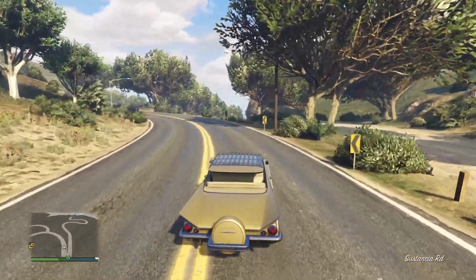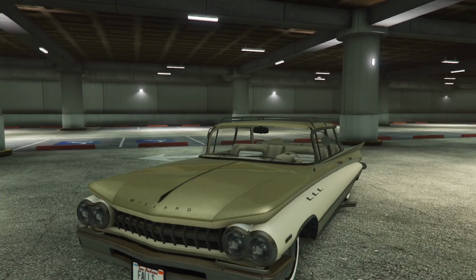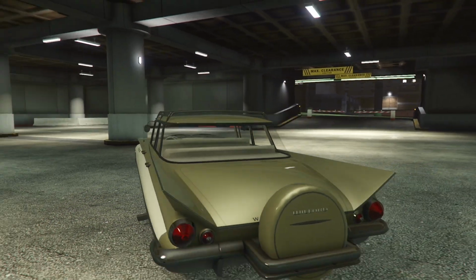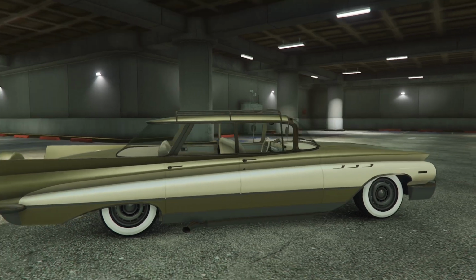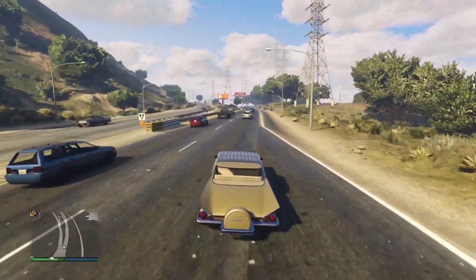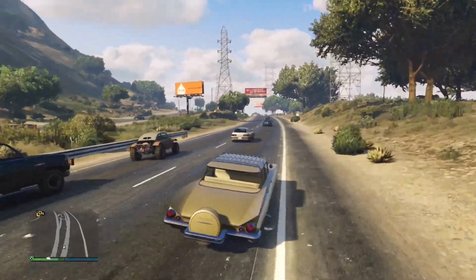This car seemingly also goes on sale and on the podium rather frequently. I think it's already been on sale or on the podium twice already, which is quite frequent for a car that has been released pretty recently. And overall, it shouldn't be a hard car to get by any means unless you're just broke. And if that is the case, we have other problems to talk about. But overall, the Eudora is great. My number one on this list. It looks fantastic in every color. It has great customization, and once again, my favorite on this list.